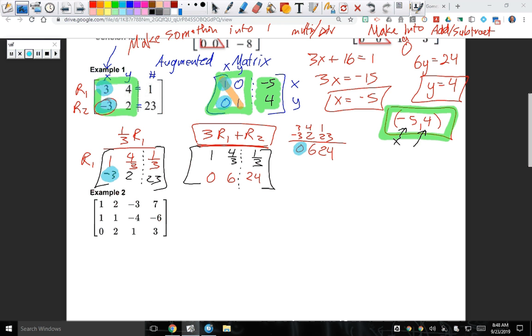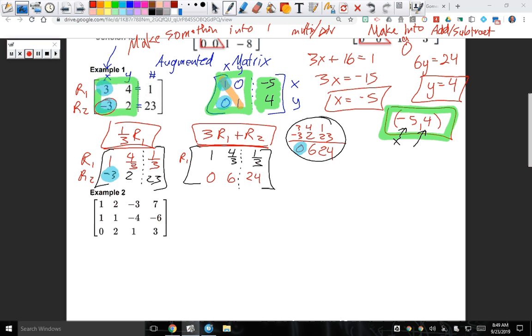Okay? This scratch work that I did over here, I don't want you to write that down in your work, like on a quiz or a test. You can do it off to the side, but what I'm only writing over here is what I want you to write down. Okay? So this is our row 2, this is our new row 1, and this is our new row 2.